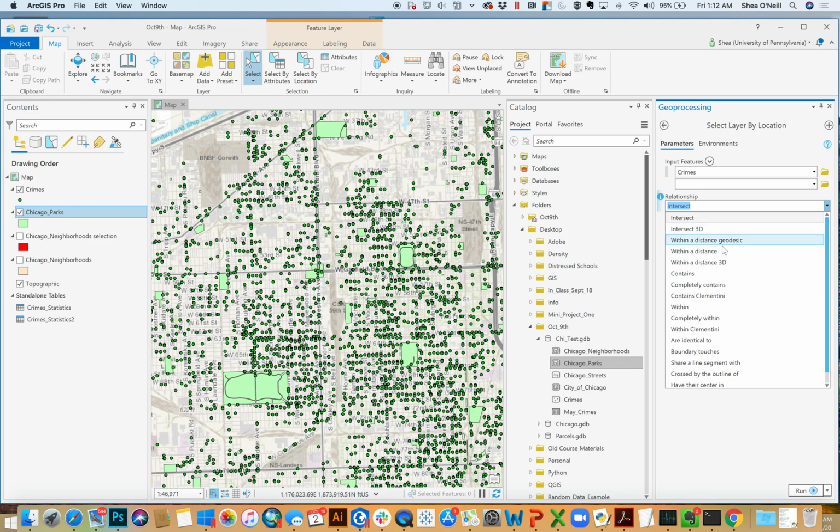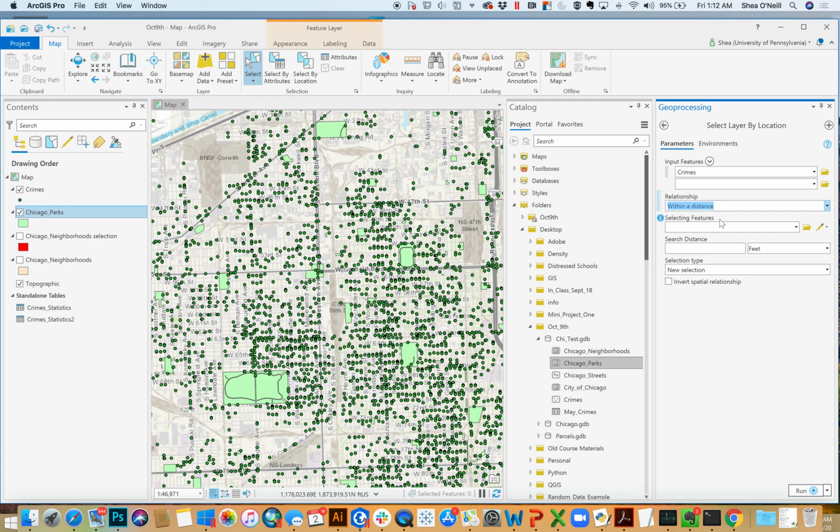All right, so let's do the distance. Crimes, and maybe what we're looking for here. What you want to select, the geographic relationship that will drive the selection, and then the other geographic feature, right? So I want crimes to have a certain relationship with parks, right? In this instance, I'm going to want to select crimes that are within a distance that I'll specify here. All right, maybe let's look for those really proximate ones, those crimes that are within 500 feet of parks.